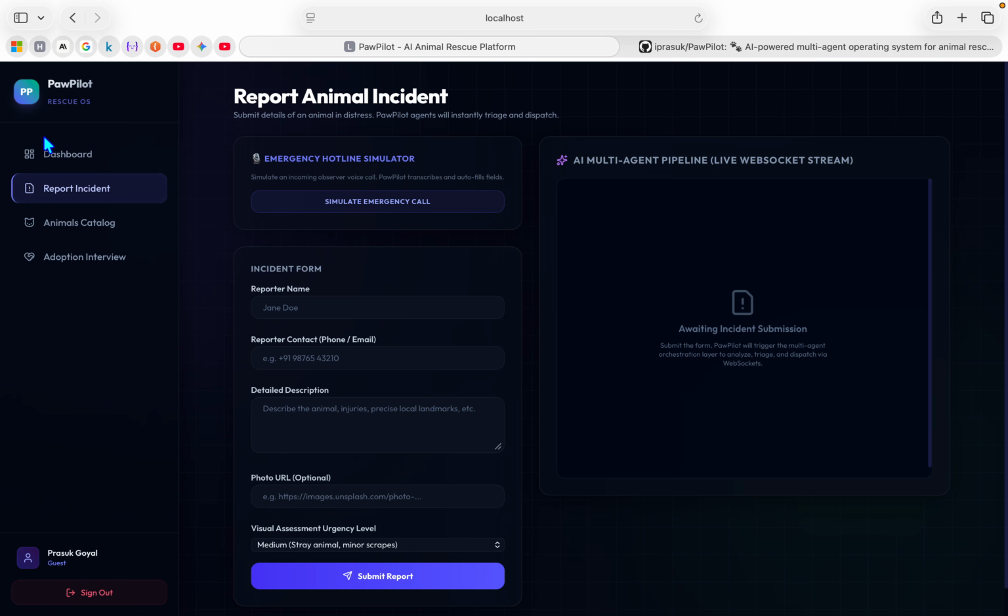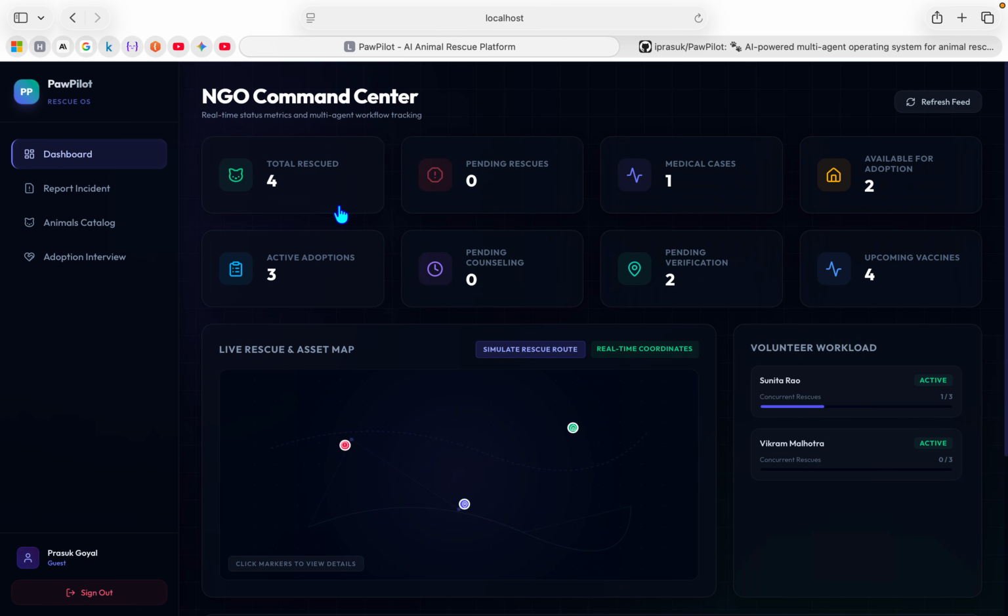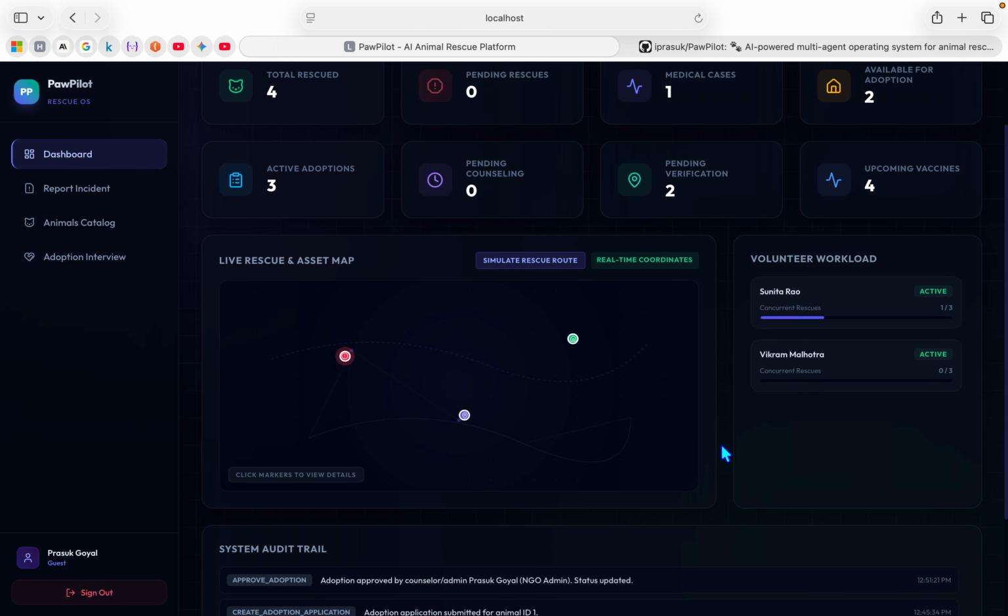So I'm over here on the dashboard, and as you can see, there's a map showing the rescue which we need to do.